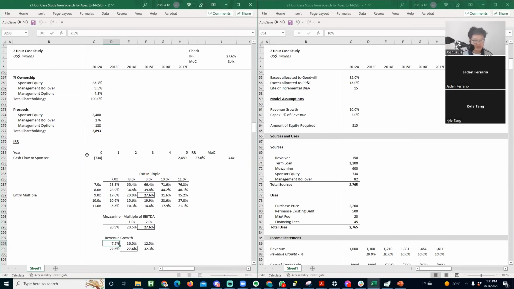If we had revenue go down by 2.5%, it would be, and I could have done this with more, to be fair. Why don't we do it with more actually? Because it's kind of lame right now. Let's add another, just to make it more interesting, just to show you how important revenue growth is in an LBO.